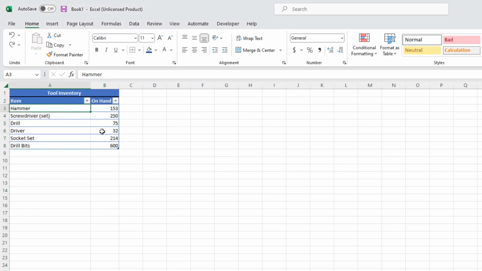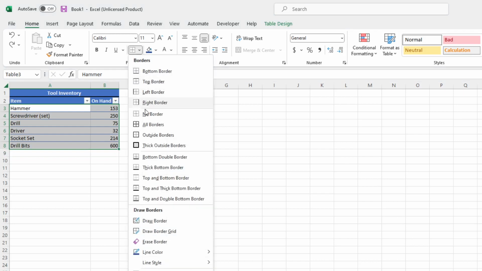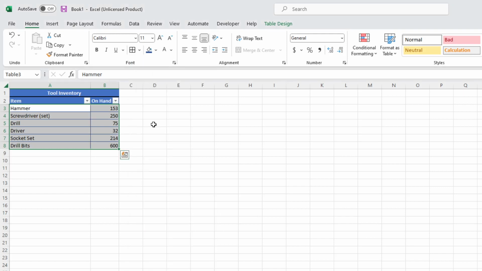Then we're going to highlight the area where we want to put the grid lines. Come up here to formatting for borders. And then we're going to select our line color. Now I've already selected blue. That's the line color, but you can select any color that you want from here. Or you can leave it; the standard, or automatic, is black. And then you're going to select the all borders option here. So just click on all borders. It'll put that line there.